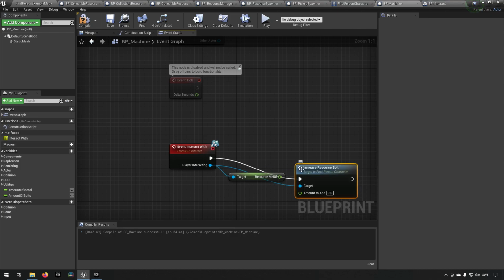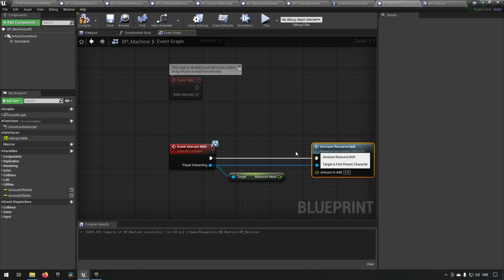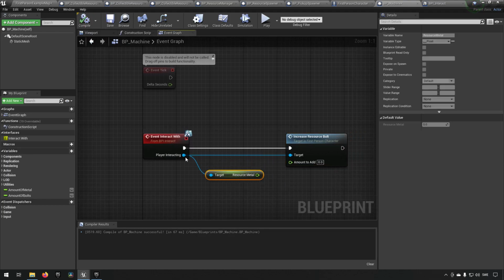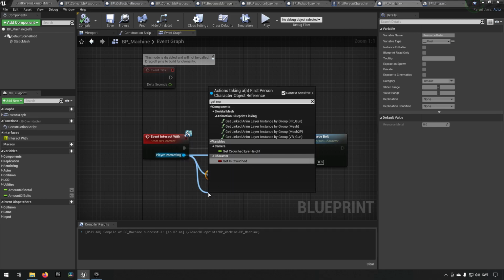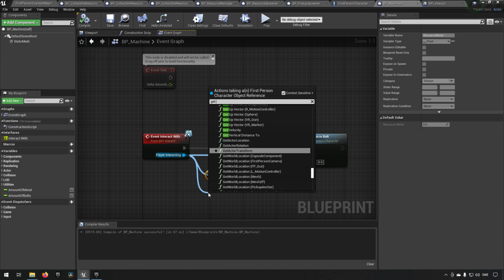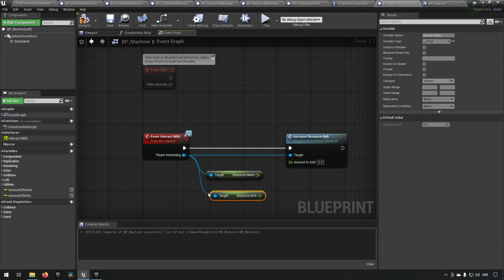Well, we need to do that one, but we also need to do metal. Let's see here, get bolt. There we have both of them.